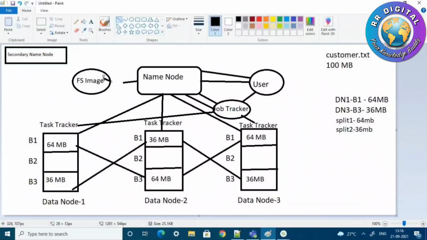Now I will explain about the FS image and the secondary name node. What is the purpose of the FS image and the secondary name node?